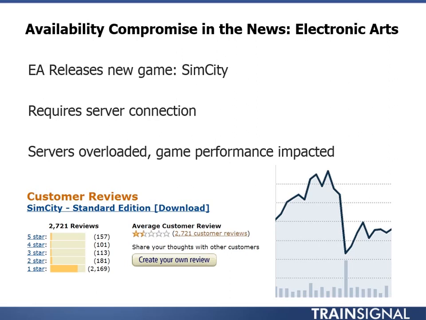They released this new version and it required a connection to the Electronic Arts servers. Now, of course, they did some testing. It worked. They tested it with thousands of different people and they could all connect to the servers and the game worked fine. But then release day came, and you know what? A lot of people wanted to play SimCity. It was a really popular game back in the day and people were excited about it, and they all bought it on release day, installed it, and tried to run it. And EA's servers were not up to the task. It failed. It failed miserably.